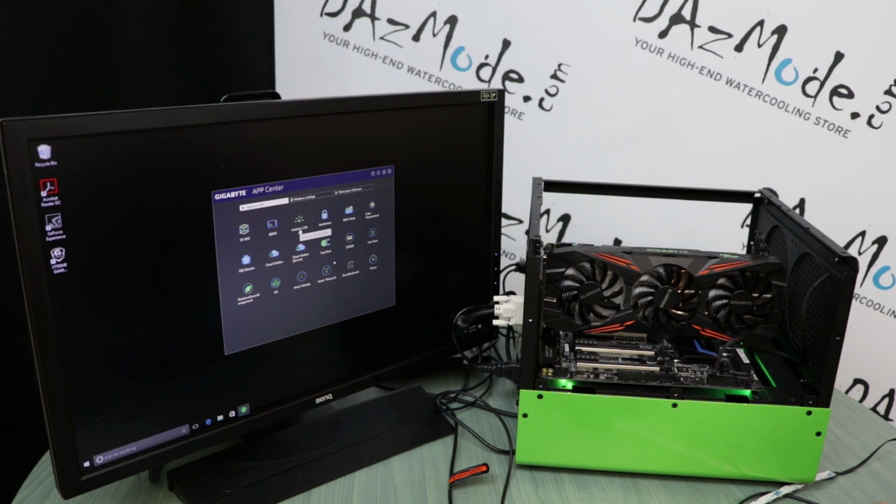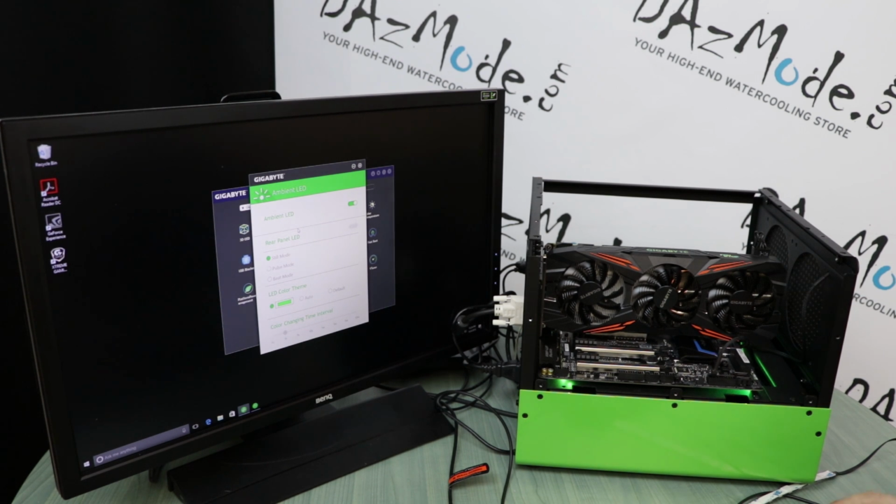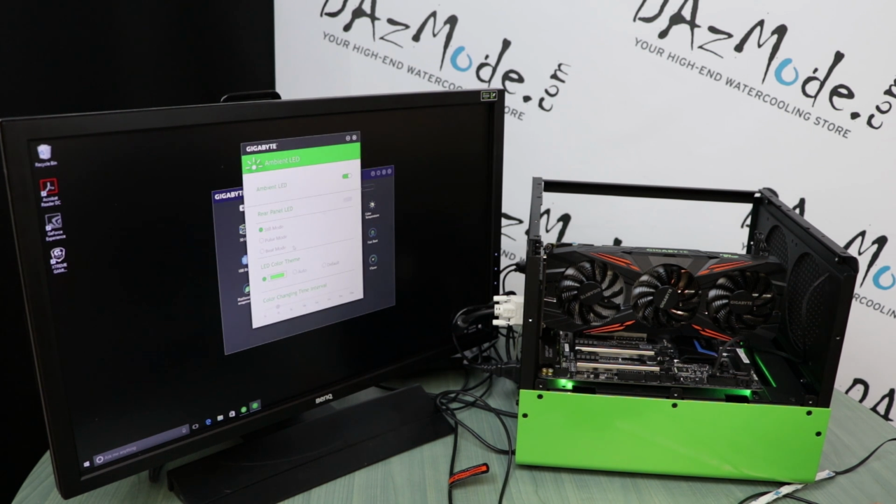So Ambient Light LED, this is the software that actually controls the whole thing. It's a little bit buggy, as I found, because when I launch it, just look, you see, well, now it actually worked this time around, but sometimes the window opens under the App Center window, which is a total software bug. But this time, maybe because I already launched it before I started making this video, it started working properly.